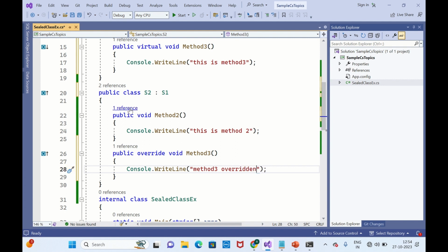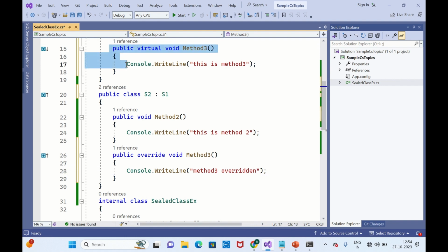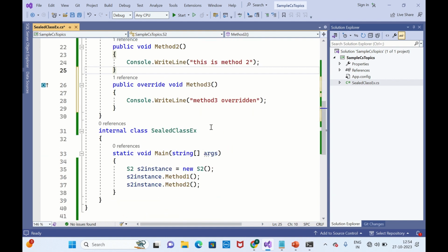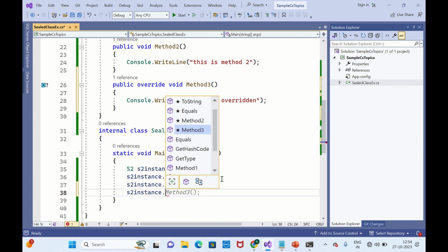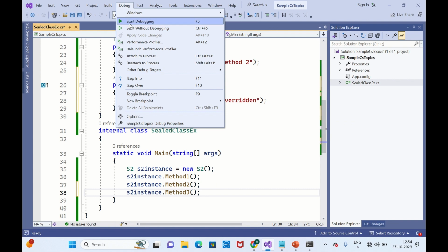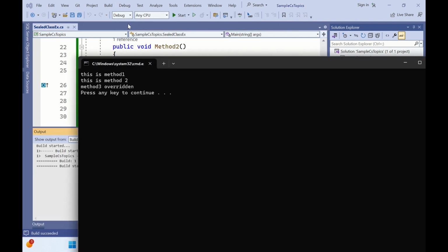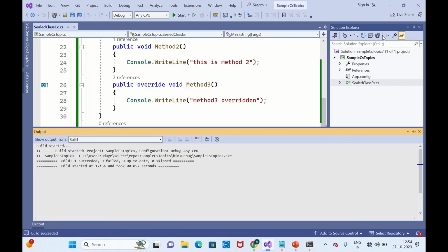This is the method overriding concept: we have just written a method and overridden it with the message that method 3 is overridden. If I run this, for suppose with the s2 instance calling method 3, I will get the message "method 3 overridden" on the console.